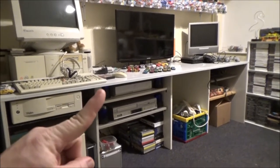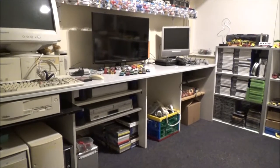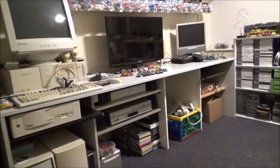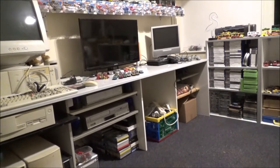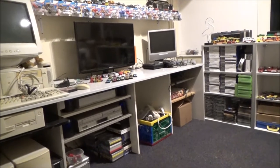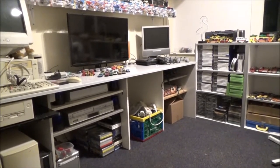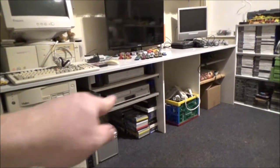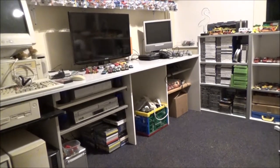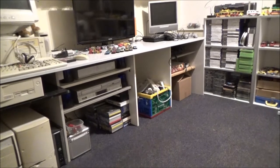Somehow, and this one wasn't my fault - if you notice, the two end panels are actually longer than the middle three. That's because somehow my stepdad cut those a little longer. He cut three a bit longer than the other three. I actually cut the third one up for a shelf over there.